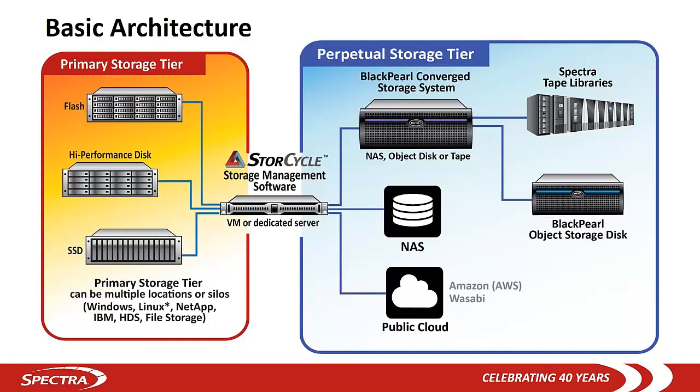Black Pearl was initially designed really to make it easy to work with tape, and since then we've added these other types of storage targets. Based on the policies that you set on this Black Pearl converged storage system, you can migrate the data that you send to it to one or more of these storage targets. And that's just one of the storage targets, again, that StorCycle can use in combination with this NAS or public cloud.